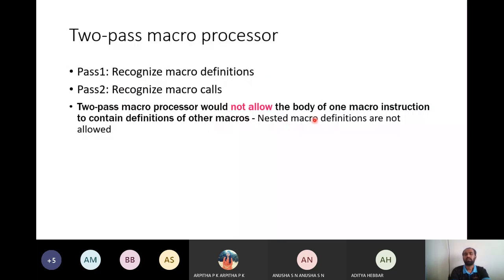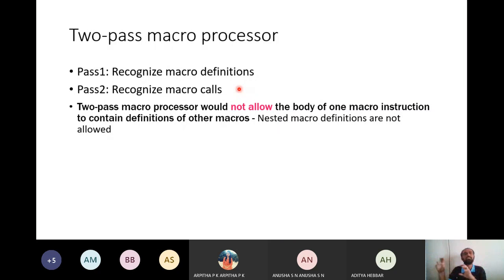But in case of nested macro definitions, inside the macro definition of one macro there will be another macro call. It is something like, inside A there will be a call to B, and again inside B there is a call to C. Assume there is a macro definition A here. Inside that there is one instruction that is calling the macro B. The B definition is here, and from B there is one instruction which again calls the macro definition of C. And from C you are calling D.